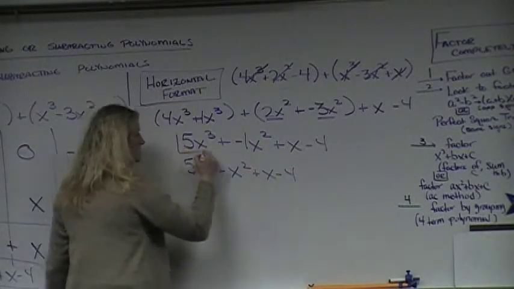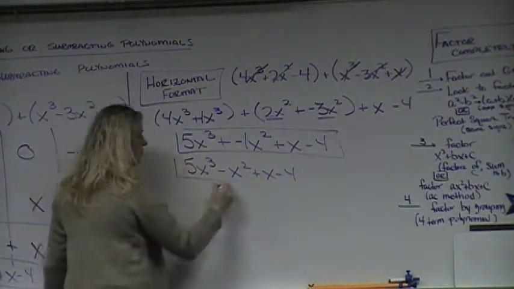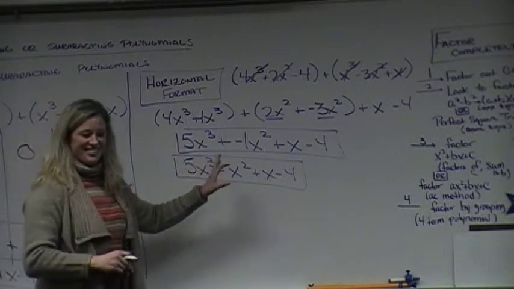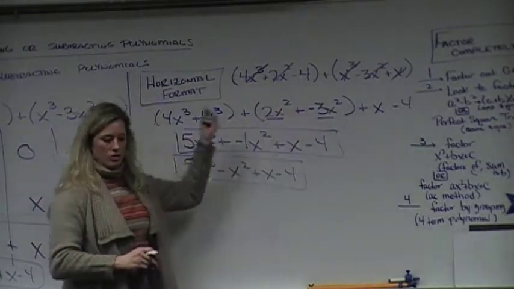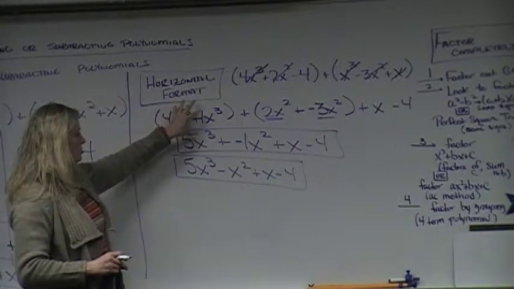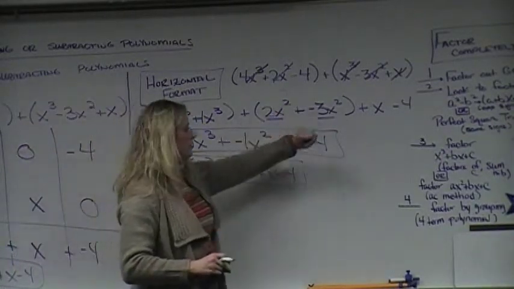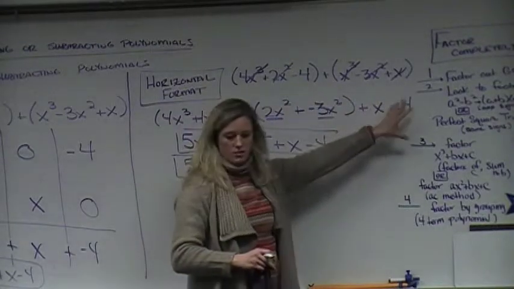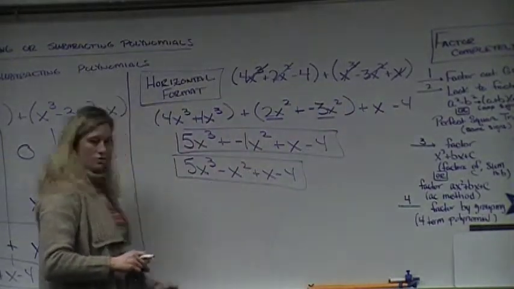So really, essentially it's saying 5x cubed minus x squared plus x minus 4. Do I get exactly the same answer for both ways, no matter which way I do it? Yep. So again, it does not make a difference which way you prefer. I actually prefer this way, because all I'm doing is grouping together my like terms, my x to the thirds, my x squareds, my x and my constants, so my degree of 3, my degree of 2, my degree of 1, and my degree of 0. And then I just add them together.